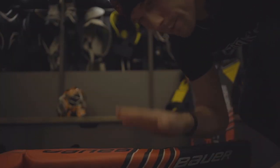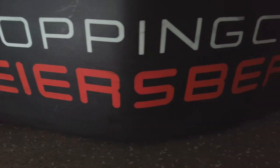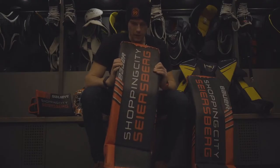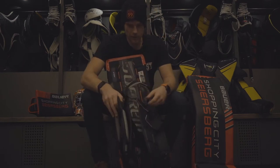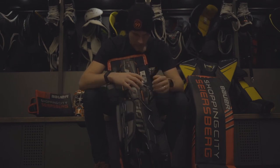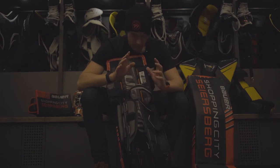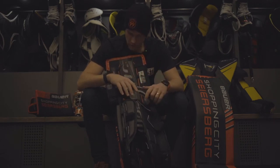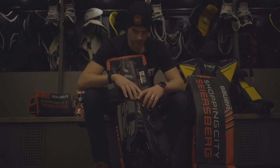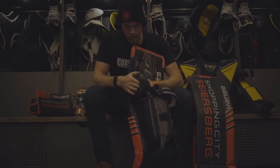Everyone's favourite — or every young goalie's favourite — pads. Let's start with these bad boys. As for the spec, pretty much stock. The only thing I actually asked for is the strapping on the back — I like to make sure it's what I had on my Vapor pads a few years back when I first wore the 1X. I absolutely love it compared to the other Supreme strapping. The actual size is an XL, pretty much equivalent to 36+1 or 36+2, which is what I used to wear in my CCM. The pad is pretty much perfect as it is, so I don't like to change too much.